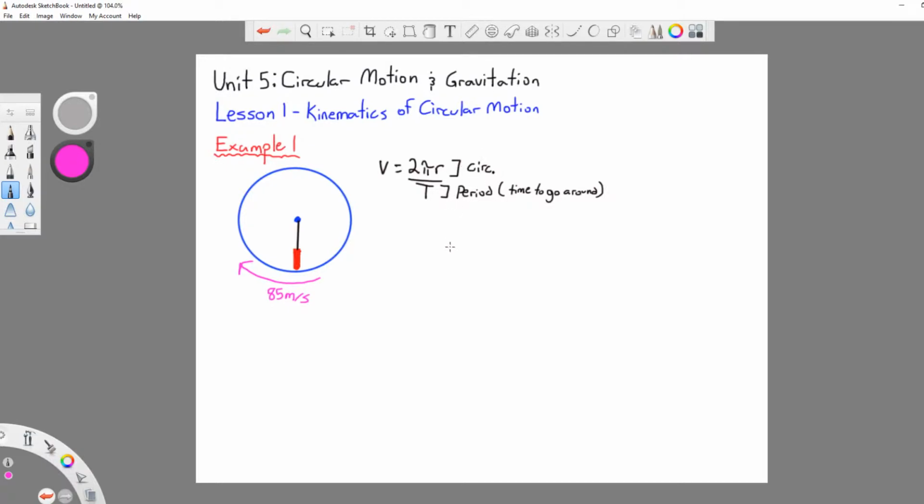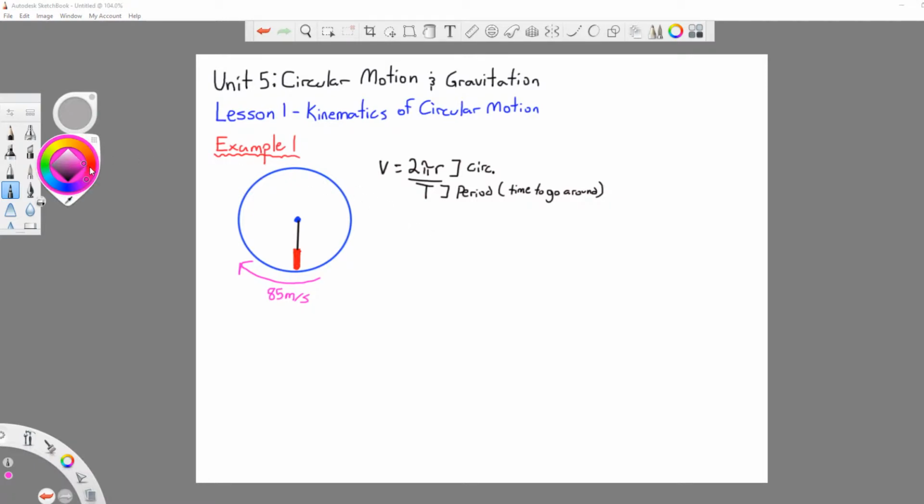So to start off, we are going to do some unit conversions. It gives us 3,600 revolutions per minute. That is saying that this test tube is going to fly around the centrifuge 3,600 times in a minute. But we want the time for one revolution, right? Time to go around. Well, from that, we should be able to get period. And it's going to be a little bit of an awkward solve, but I think with a little bit of practice, you shouldn't have any issues with this.